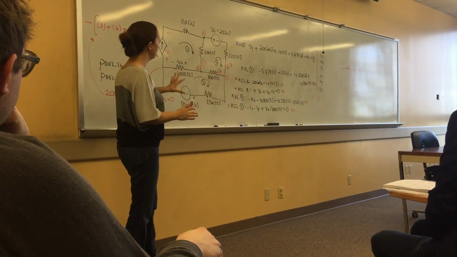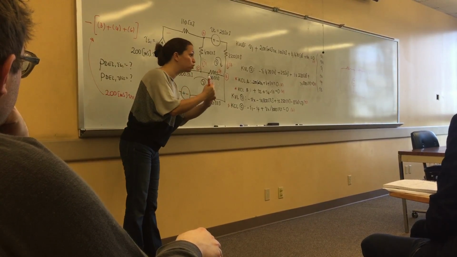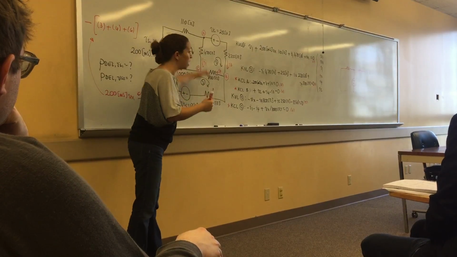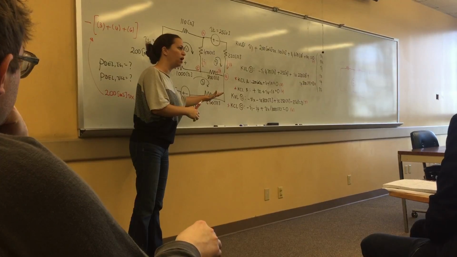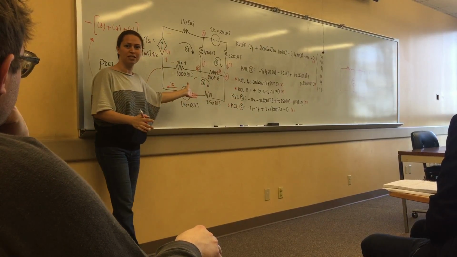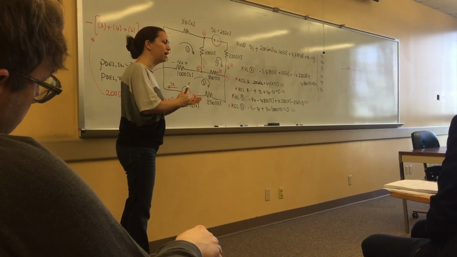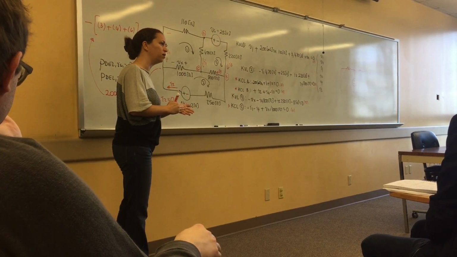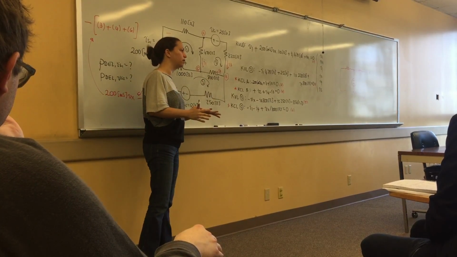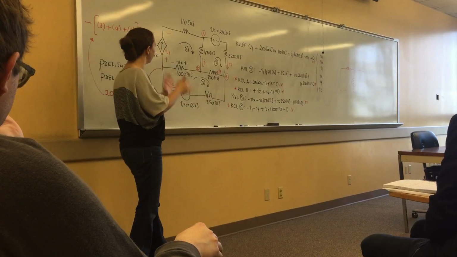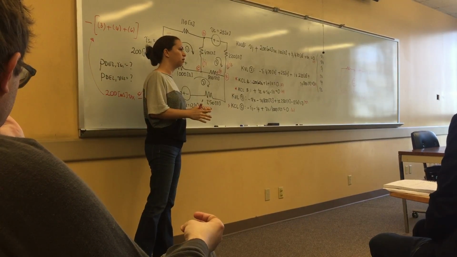All I know is KVL and KCL, and all I'm trying to do is avoid the dependent equations. That's the only part that's tricky, because you all know how to write KVL and KCL equations. You don't have any problem with that. But most of the time you write more equations than required, then plug them into the calculator and it ends up the calculator doesn't solve it. It's because you have more than enough equations but not an independent set of equations. Okay?